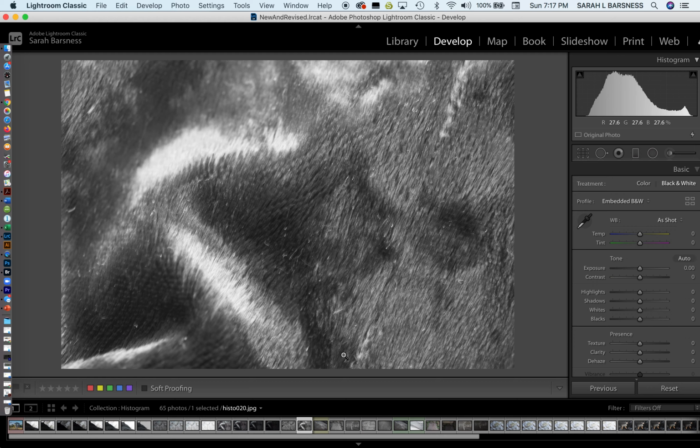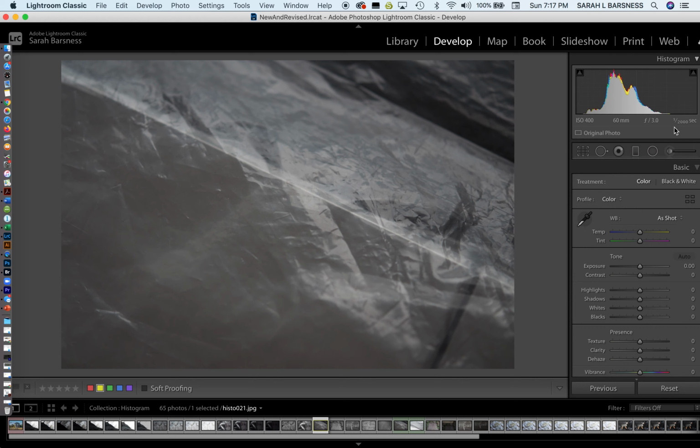This is the fur again. I just metered it, and it is f4 at 1/10 of a second. So very long exposure. And this is some plastic on top of a computer, I believe. And so this said f3 at 1/2000th of a second. Forgive me, I changed my aperture, but I still did what my meter told me to do.